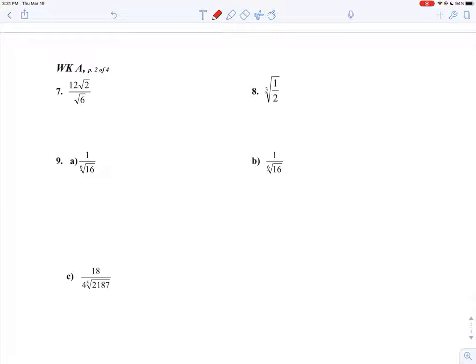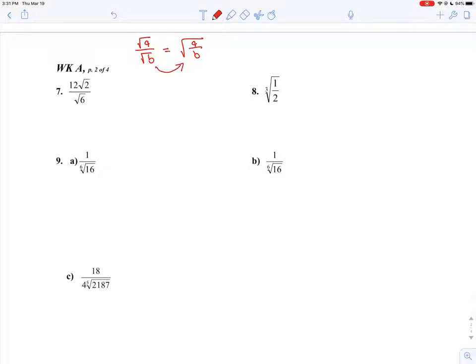One rule that hopefully you guys remember from earlier: if you had square root of A divided by square root of B, this is equivalent to saying square root of A over B, as long as the root index is the same for both of these. So we're going to go in both directions with these. I'd always say when you have a fraction divided by a fraction, look and see if you put them together, would you be able to simplify the numbers?